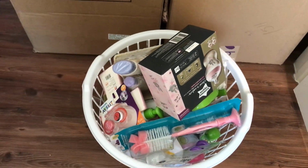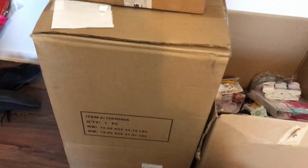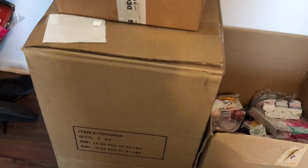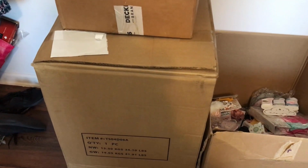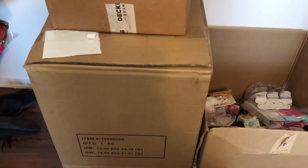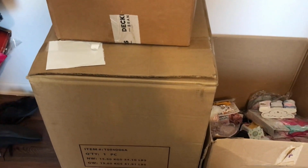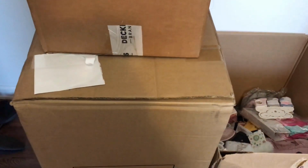I'm gonna check my P.O. box Friday. And then her car seat and stroller is in this big box. And I know some of you all may be thinking her car seat is still in the box. I am not able to lift it up, so when the boy's dad comes back over here, I'm gonna get him to get the car seat out and assemble it in the car, and y'all will get a chance to see what that looks like. So it's still in the box. I know I need to take it out of the box because I can go into labor at any time. But it's all good. It's gonna get out of the box.